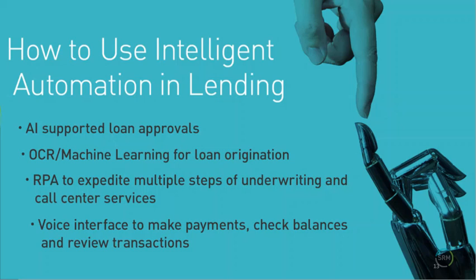And then once you've already approved a loan, I think that's actually where the most labor-intensive manual aspects come in that are ripe for automation. A lot of times you still have these lengthy handwritten forms that you need to enter in. A lot of times there's not a single loan system you need to update, but several different pieces of software and different systems that need to be updated with these loans to board them. And then, finally, once they're boarded, you have the servicing of these. As people are making payments and checking their balances and reviewing transactions, those are things that are easily handled by chatbots or voice bots.